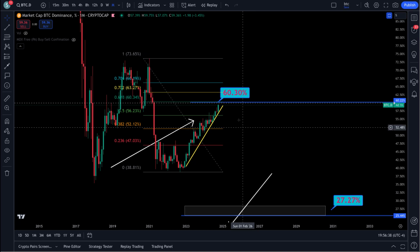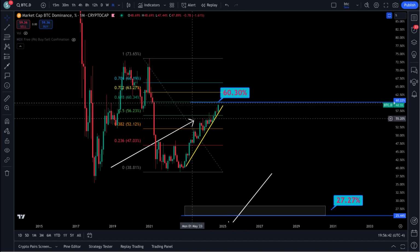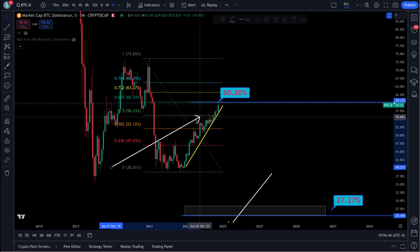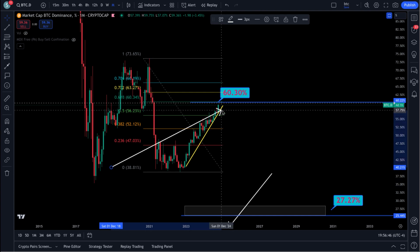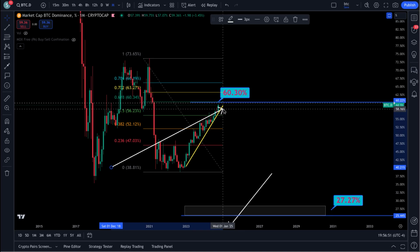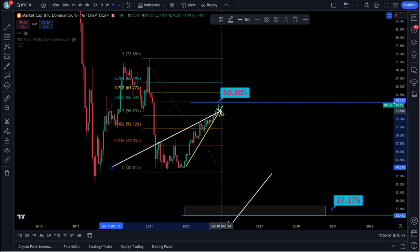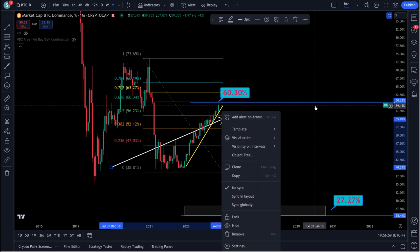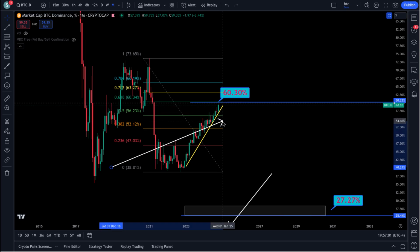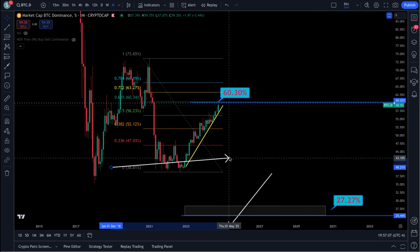And right on this move down through here, we're going to make a pile of money. A pile of money is going to be made right here. A pile of it. A lot. And there's going to be winners and there's going to be losers right here. You're going to have people out there, your bears of course, that aren't going to believe it, and they're still not going to believe it until it's about halfway down here, and then they're going to start believing it, and it's going to be crazy.